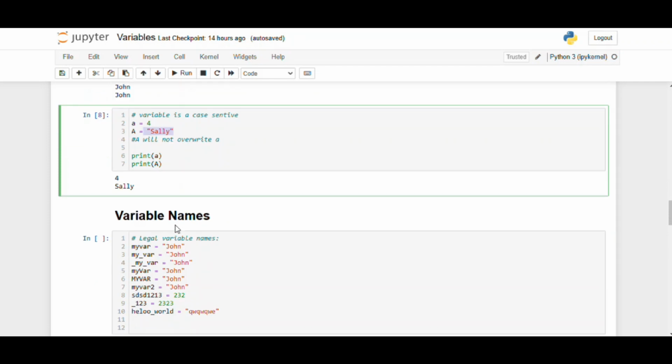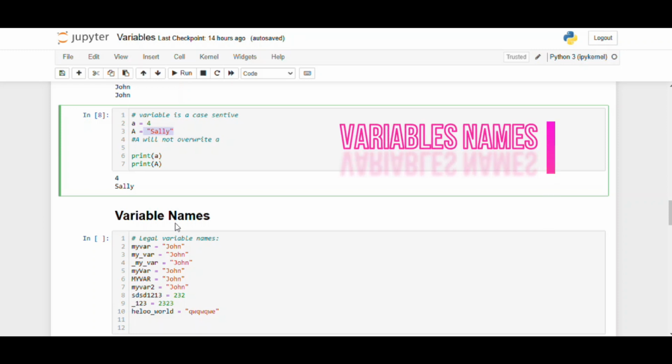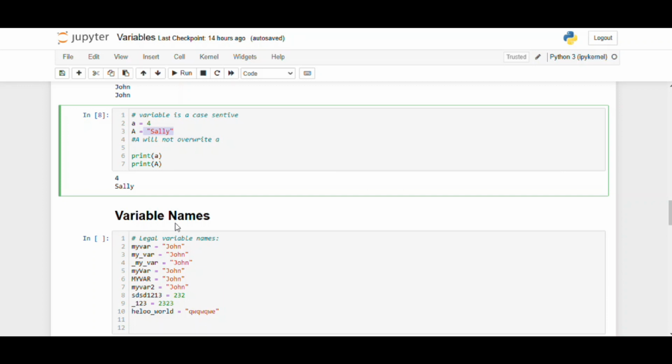There are some other rules whenever you are assigning a variable. Rule number one is that you will not be able to use a keyword.